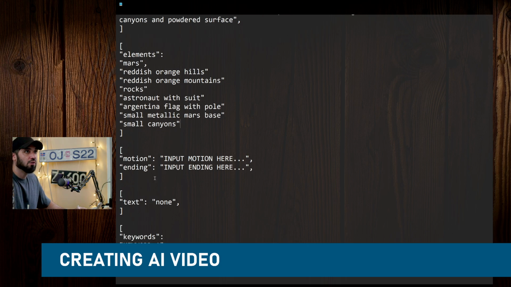And now we're going to move into motion. What I want in motion is how the drone is going to be flying, how the video is going to be in motion, and how the viewer is going to see it. So what I'm thinking is, let's continue back to rolling.